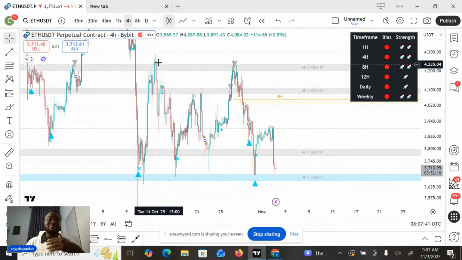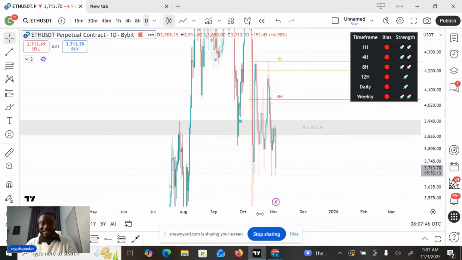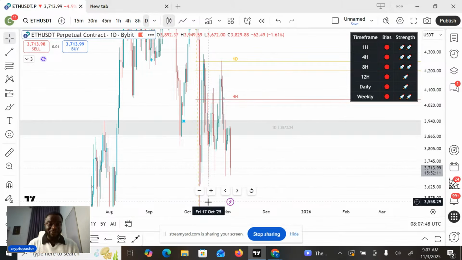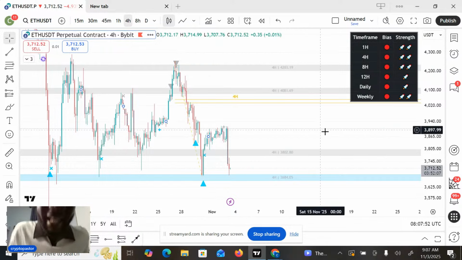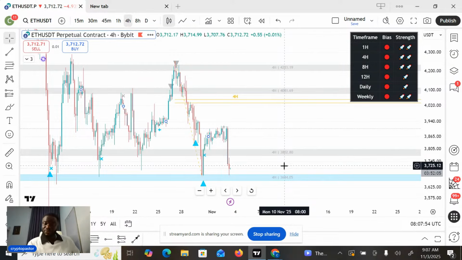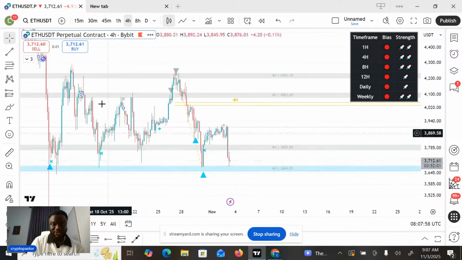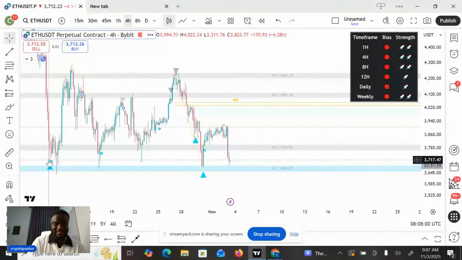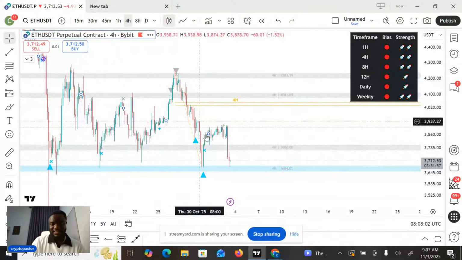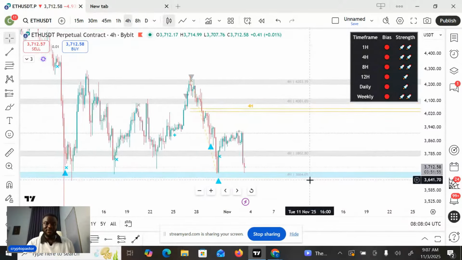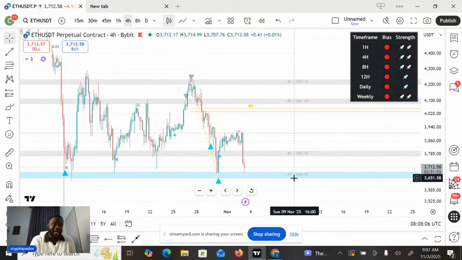So the market is bearish generally. That's why we're not seeing crazy movement. But until then, we will still trade inside the bearish market, taking small profit, small profit, just like it has been doing. You get? So inside a bearish market, there can be bullish movement that we call a pullback. So let's see how it goes.